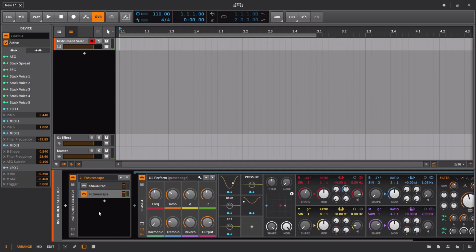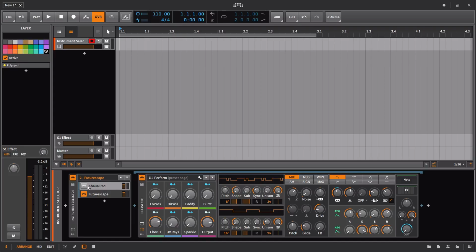All right, so as you can tell, we can only select one of these at a time, and only one of these is going to be impacting the CPU. So you have to trust me on that. If you had like 3 or 4 instances of Diva, you know that's going to make a huge difference. If I want to go back to the other one, I select it.